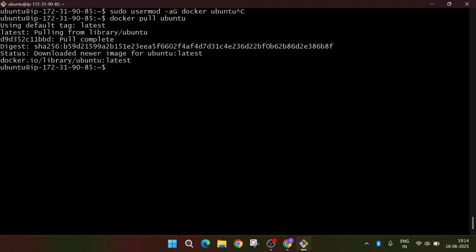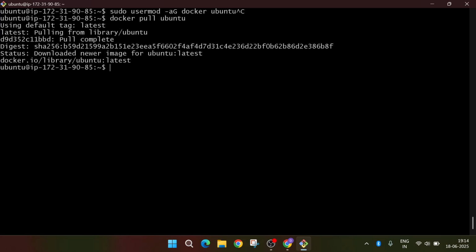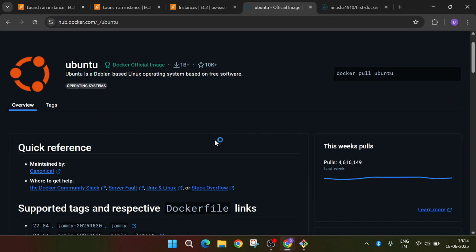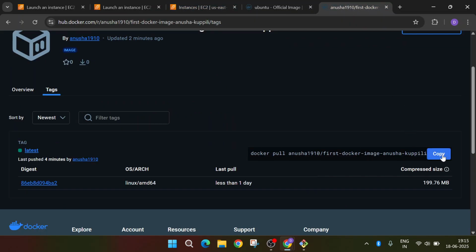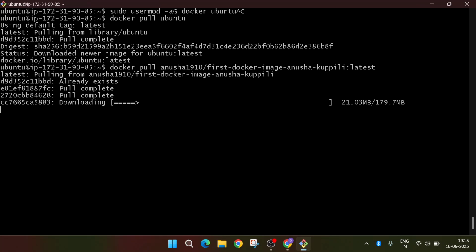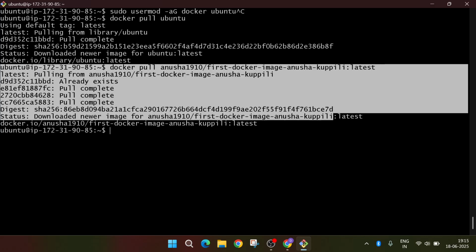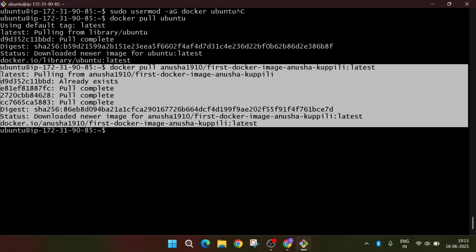Right? We have pulled that library from Ubuntu latest. Okay, sorry, we have pulled Ubuntu. If you want to pull ours, just run docker pull. So here, if you see this one, we have pulled the one which we created before.